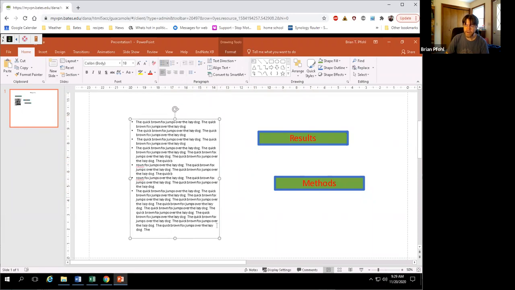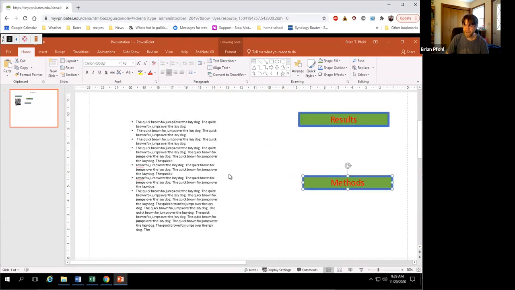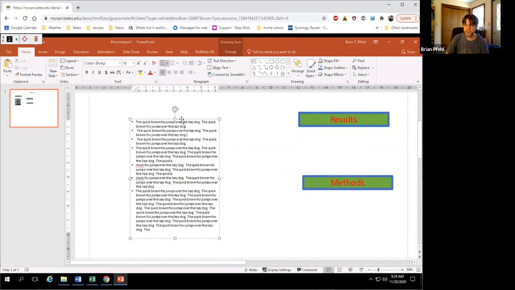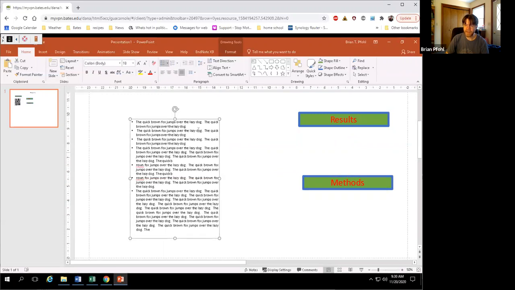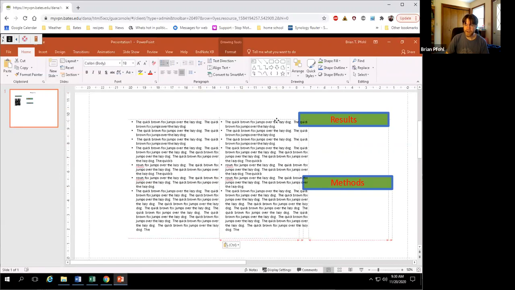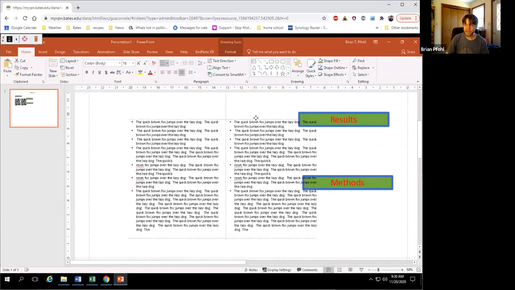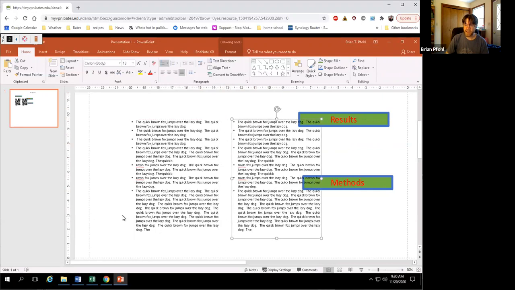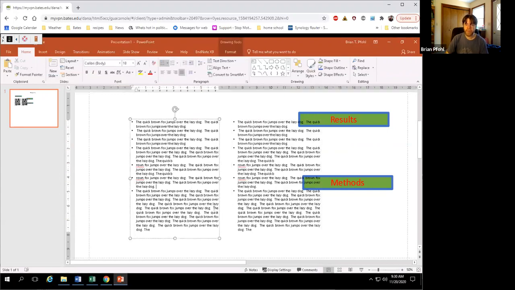If we compare, especially with this larger block of text, the left border is nice and clean, but the right margin here is a little bit chunky and not very clean looking. This full justify is what newspapers use to get that column looking effect. And so if I had another text box next to it, it gives a nice clean looking gap between them. And so it gives your poster an overall more organized, clean look.